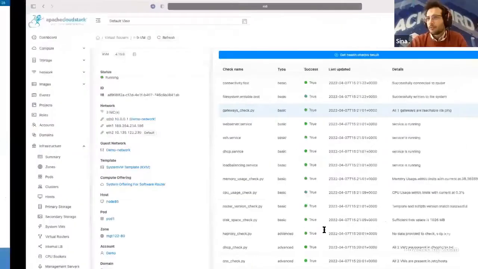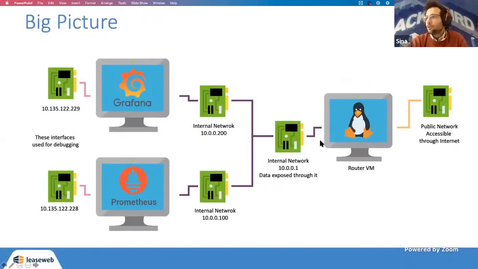Let's get back to this image. As you can see, I run this exporter at this interface, so it's safe. Nobody can access it except these two VMs in the internal network.